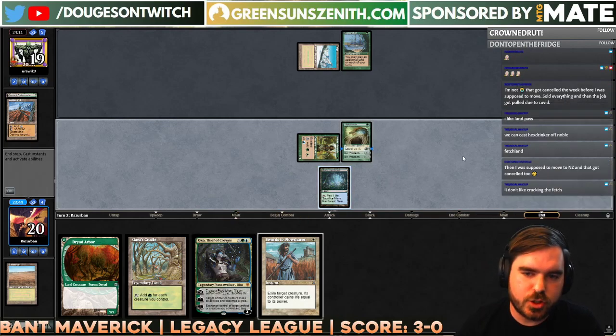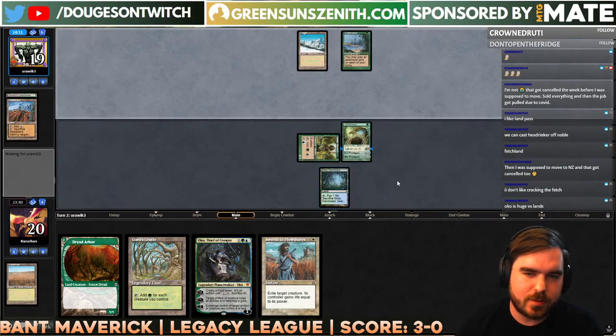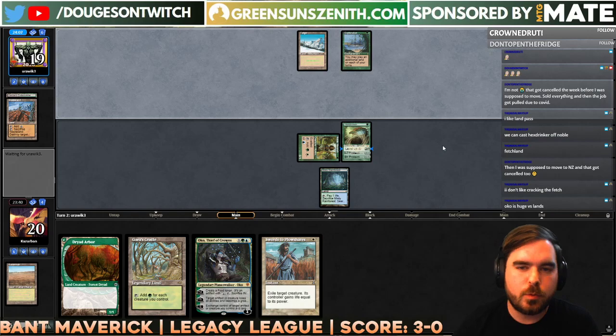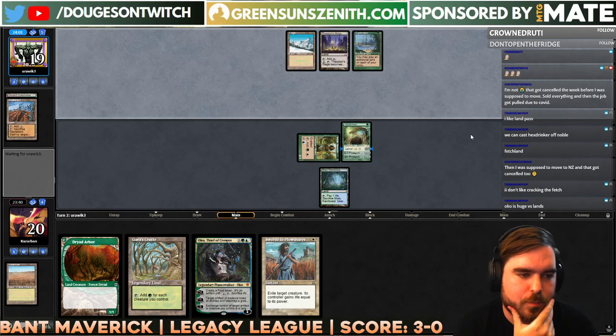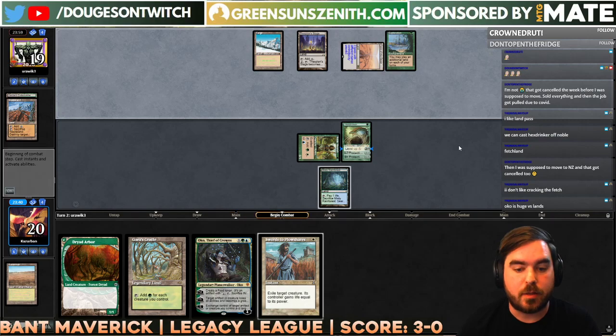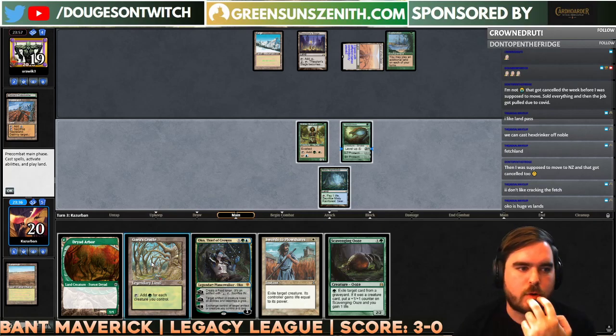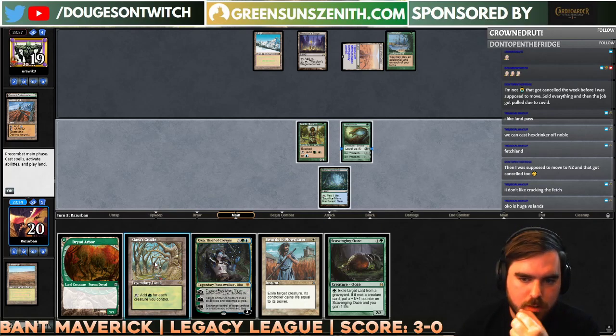Yeah, I don't like cracking the fetch either. Although it is nice to tick up the Hexdrinker, I think I need this right now to not get Wastelanded again, because that would put me back a little bit if they have like Wasteland and Punishing Fire. Or even something like Rishadan Port would be pretty big. But this is not something that I really care about, which is nice. Alright. Oh, Scooze is great. I think it's definitely Oko time, but I could be wrong.